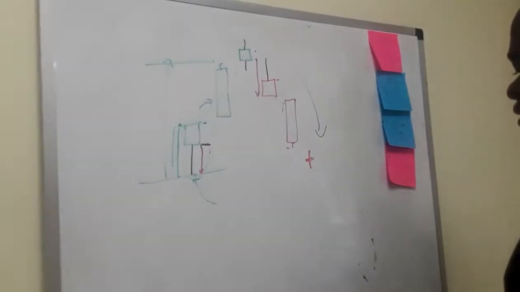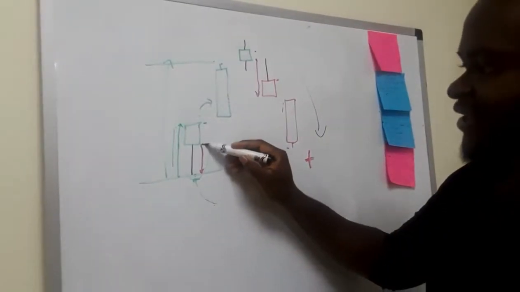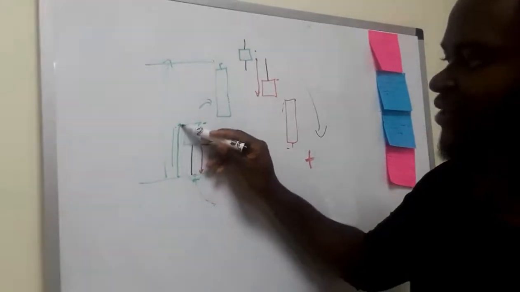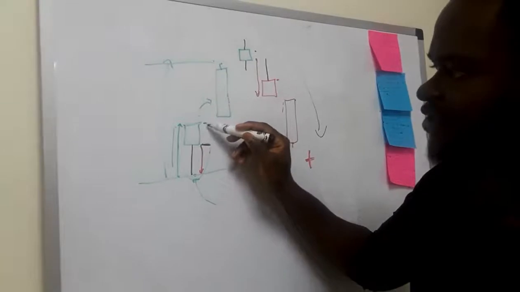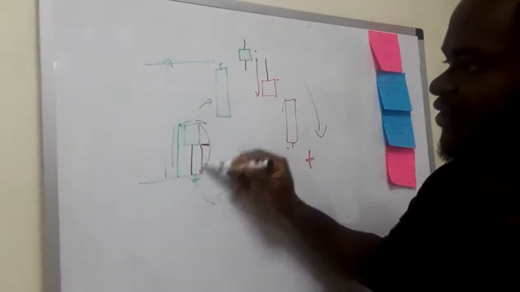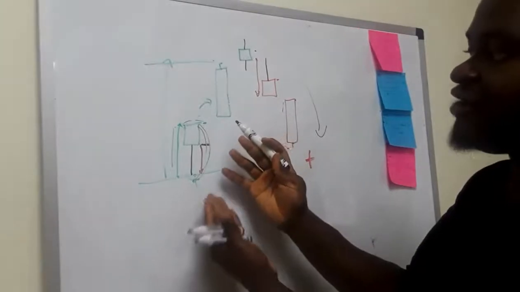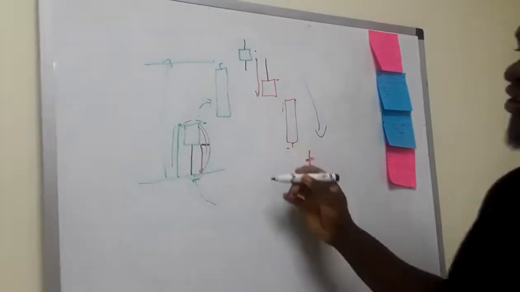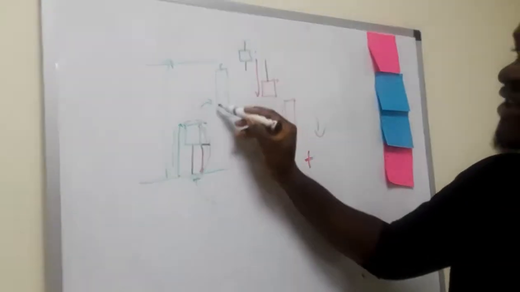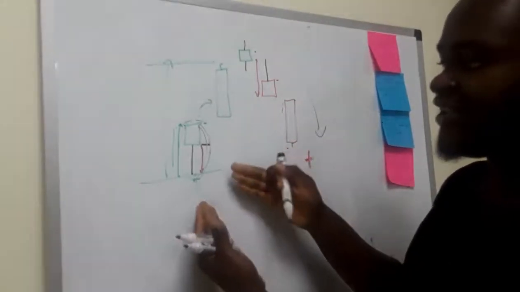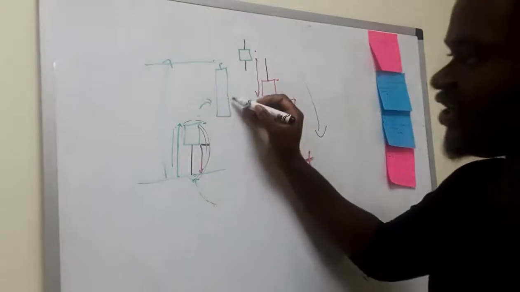So here, we know that the price started and came down here. More buyers rushed in, pushed the price up to here, and formed this hammer shape. So this is a hammer candle. This is a bullish hammer candle. And so this indicates that the next candle has to be bullish, provided that everything stays the same. So that is exactly what we see here.